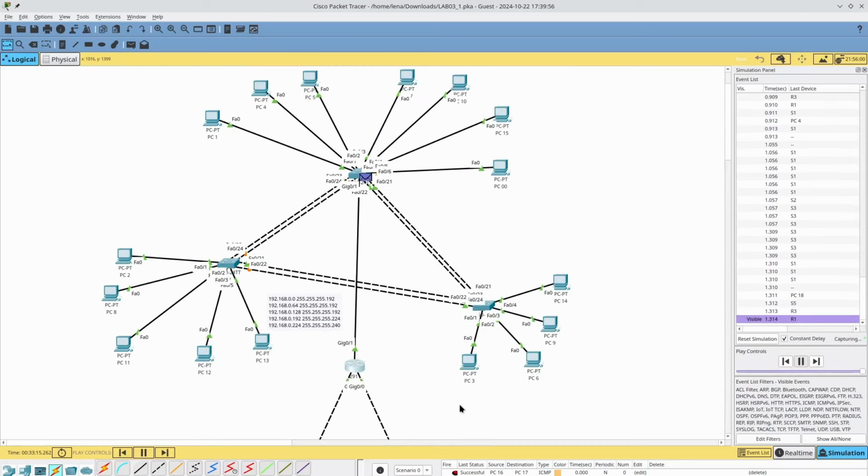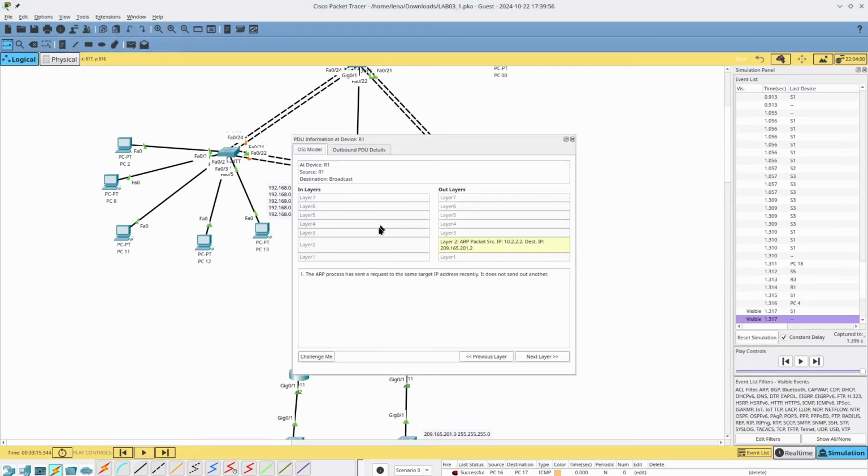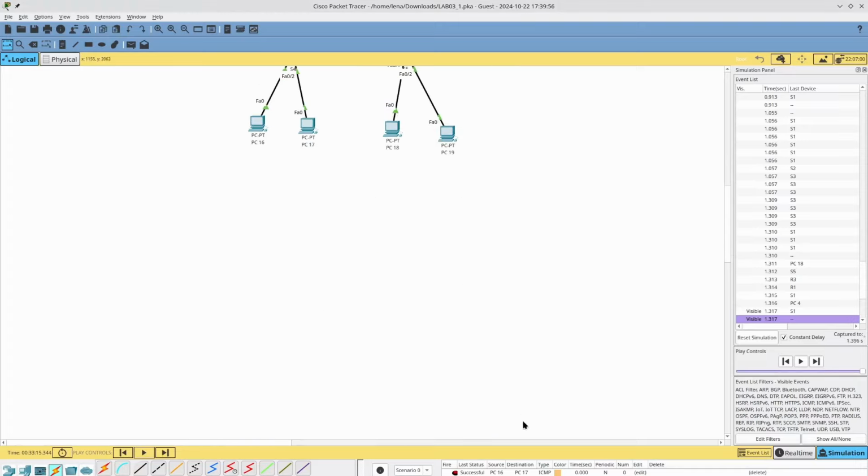In theory, it should just go up here, go to the PC, go down here, and not get discarded. Alt C. This is an ARP request. The ARP request, it does not send another one. You absolute imbecile.